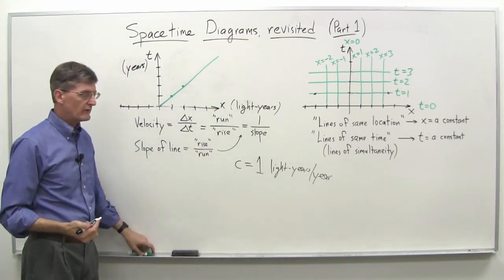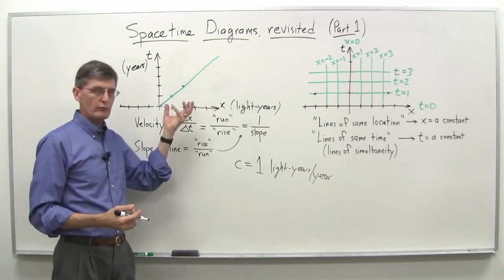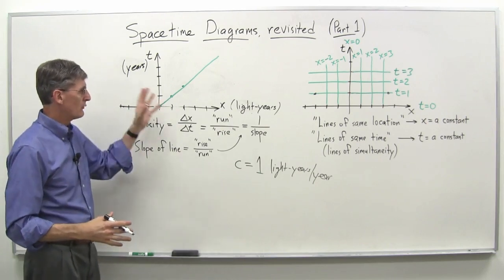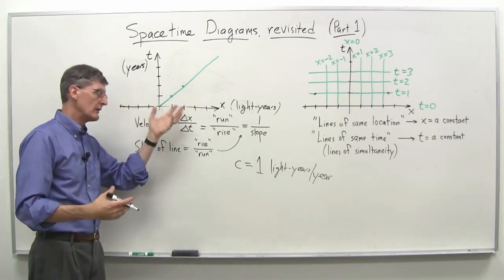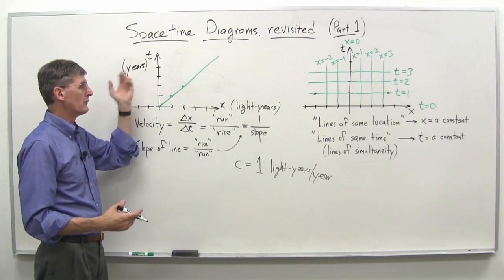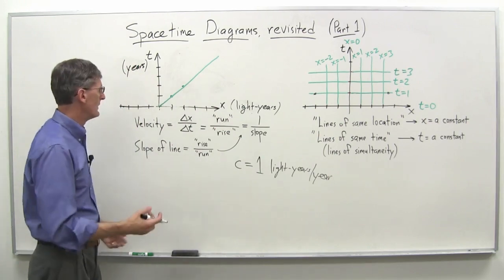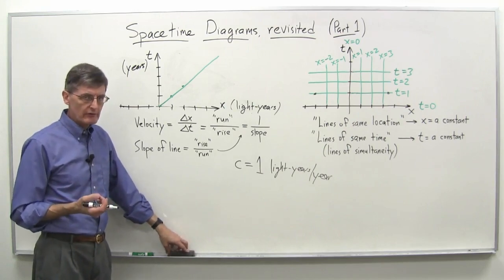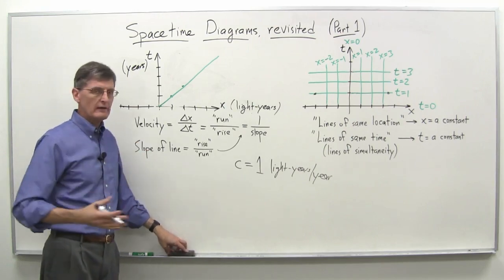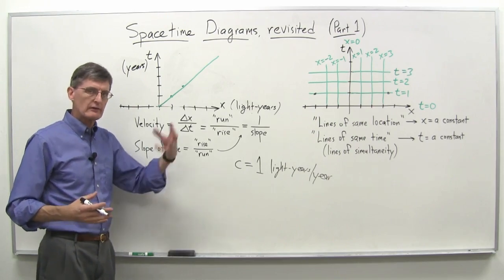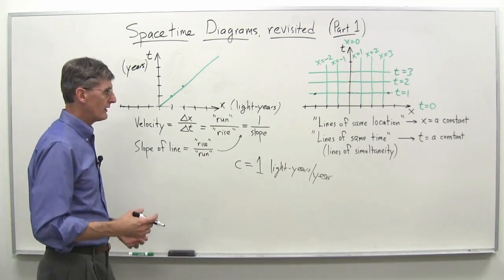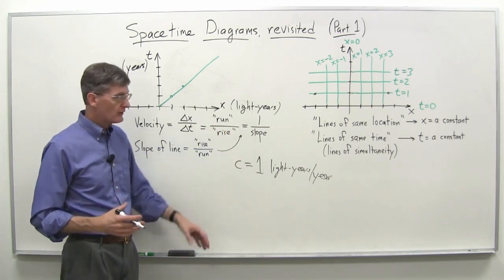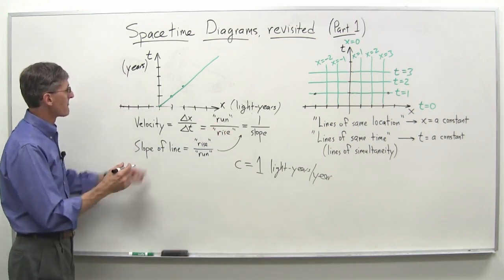Nice symmetry to that. And therefore, this is what we're going to choose for our space-time diagrams when we're using them with the special theory of relativity. We're going to have light years per year typically, or it could be, again, light seconds if we want to do seconds for time, and so on and so forth with that. Another way sometimes you will see this, by the way, if you read other books on the special theory of relativity, and a little later on in the course I will give you a list of some nice books that, for those of you who want to go beyond the course, sort of next steps you might take for books out there.